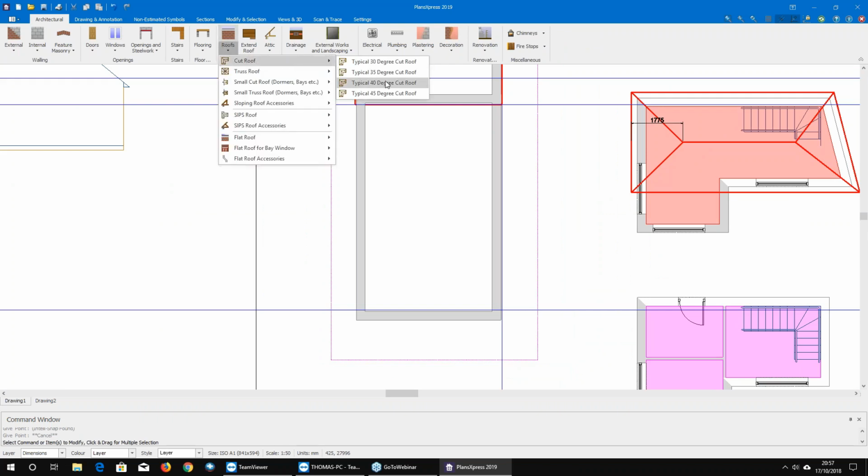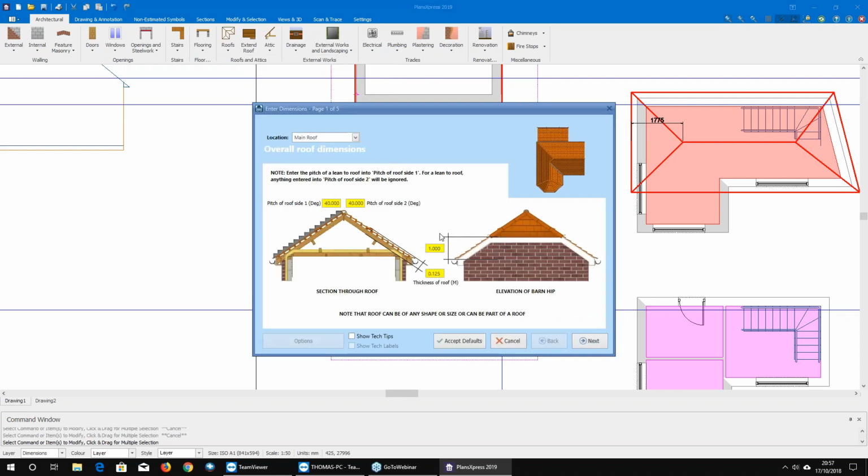Roof, cut roof. Oh, 40 degree didn't I last time? Oh, I changed the distances, didn't I?